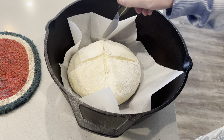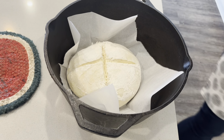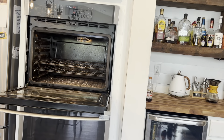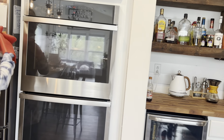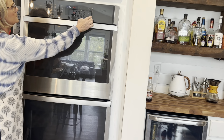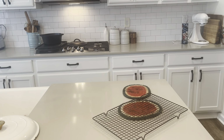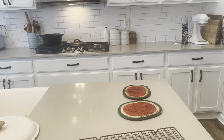You can do any kind of fancy thing you want. I just find this is easy, and I'm going to eat it anyway, so if it's not beautiful, I'm okay with it. And then put the lid back on, and then you are going to bake this sweet piece of dough for 45 minutes in a 425 degree oven. And after 45 minutes, I pop my Dutch oven out of the oven, and you will see a fantastic looking Einkorn sourdough bread that we made together today.